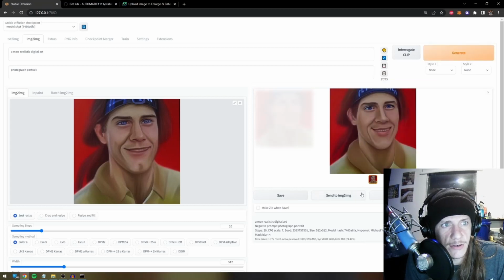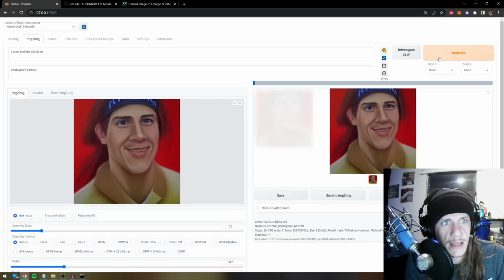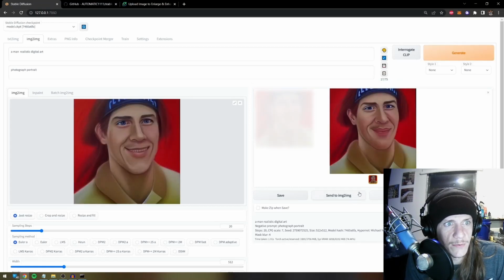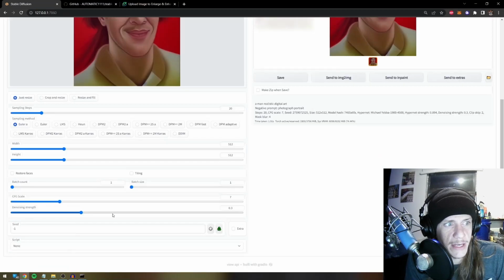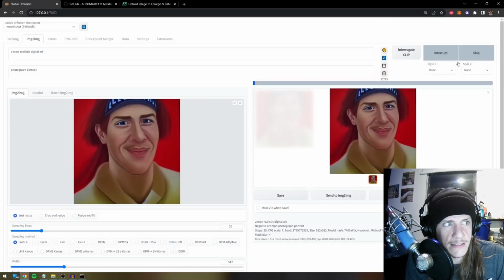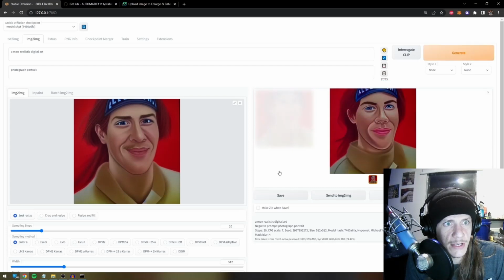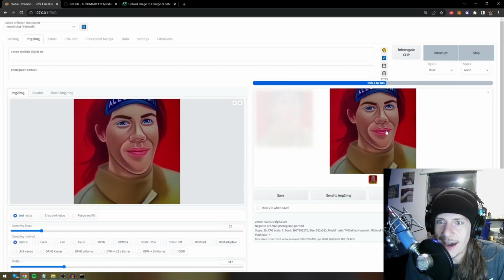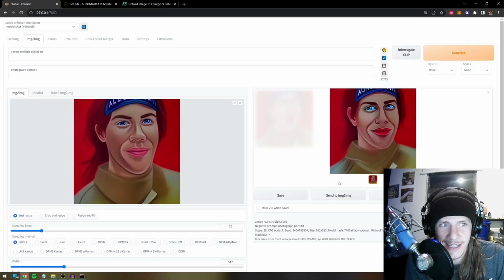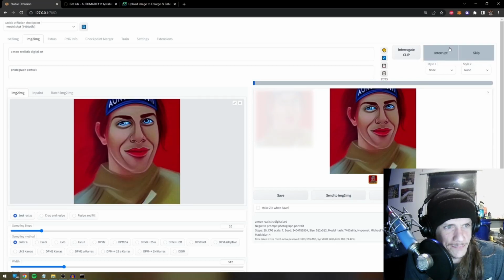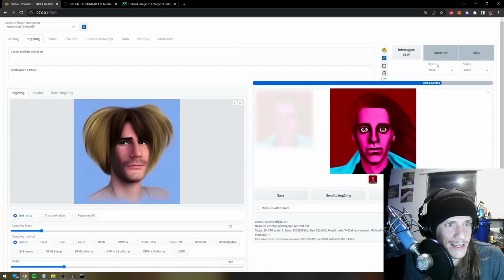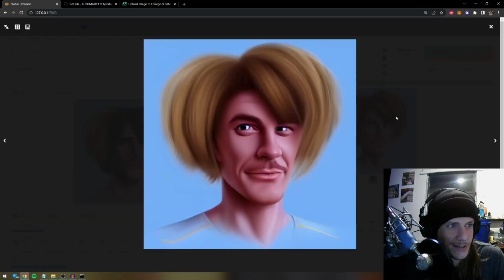It's kind of trial and error. So let's just say that one, for example, and then run it again. Each time that it gets closer and better, modify some settings, send it over to image to image again, and keep trying to do that. So now we're getting pretty lipsticky here, but you get the point anyway. Curious to see if I can get this to image closer to me.